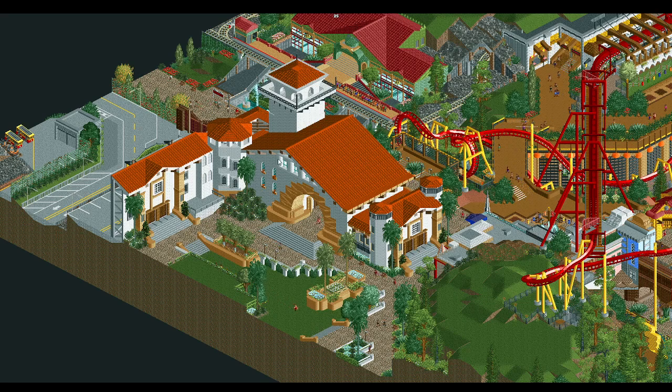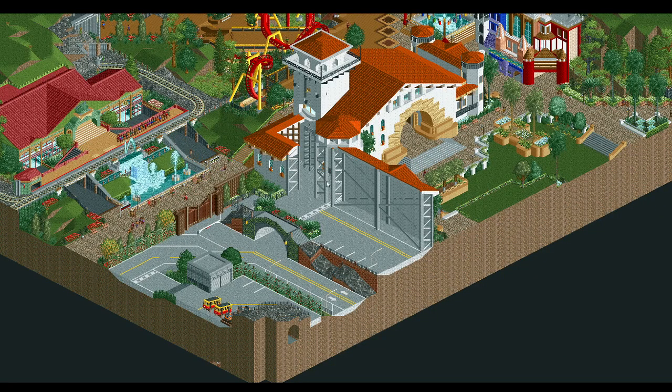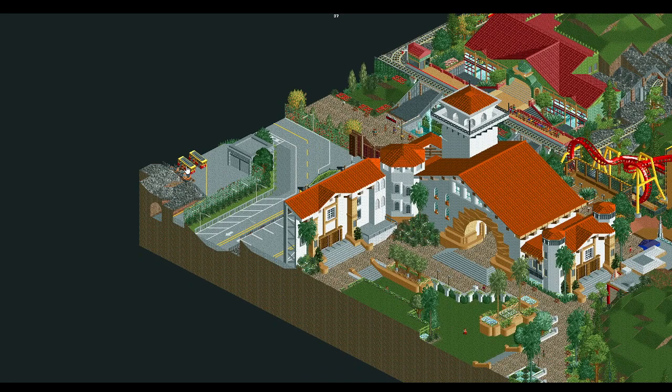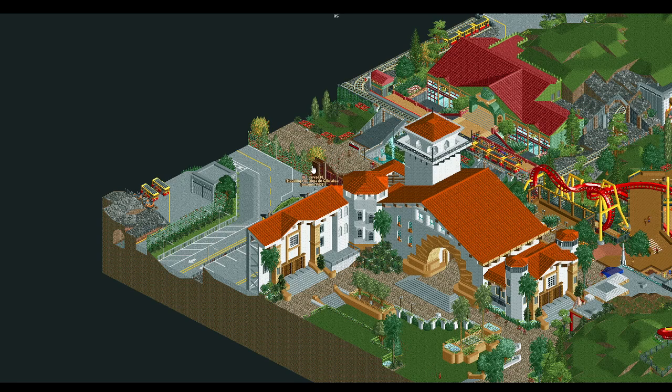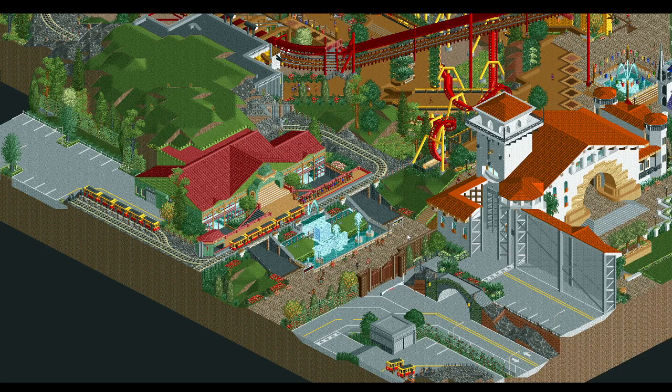Here at our entrance, we have this nice Spanish architecture — a great archway. This is based off of real architecture and it actually looks pretty good when you compare it to the real thing. What's kind of neat is that this one is entirely a facade; you spin around the map and you get this armature structure behind it. Nice parking lot and all sorts of little details here, including some trams up on stilts on one side, and then the rapids boats in this boneyard.